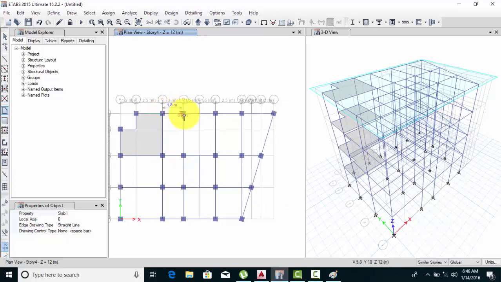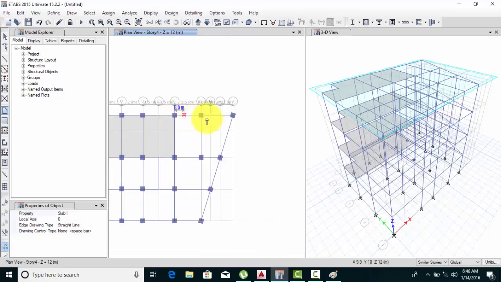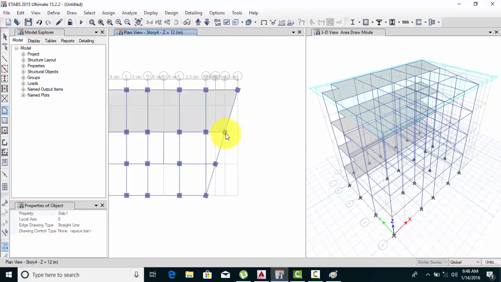Again from here to here, and then here, here, and here. 1, 2, 3, 4, last. You can create for all like this.